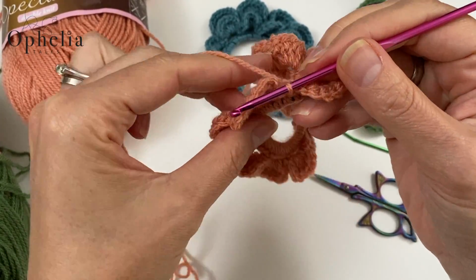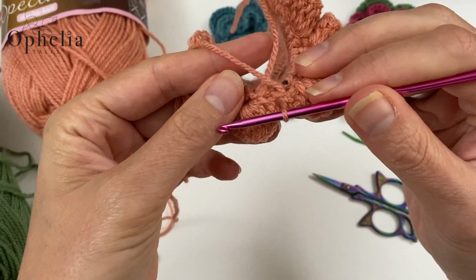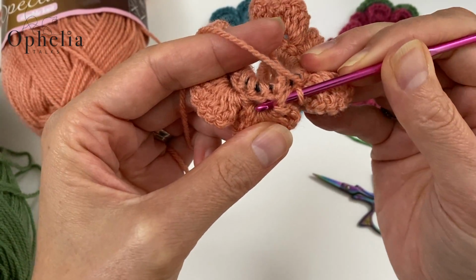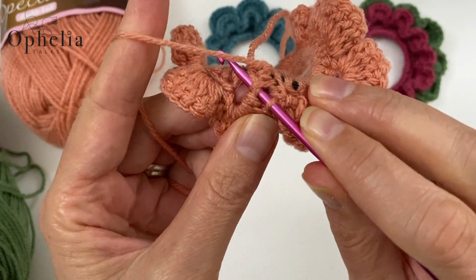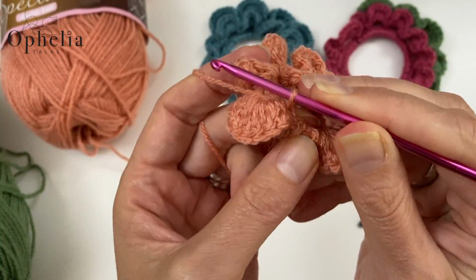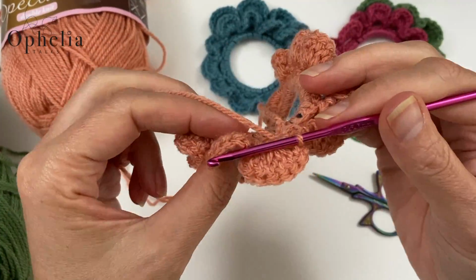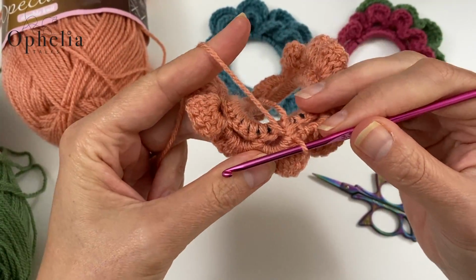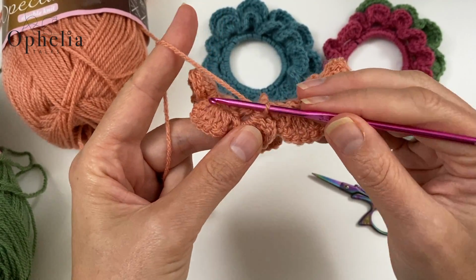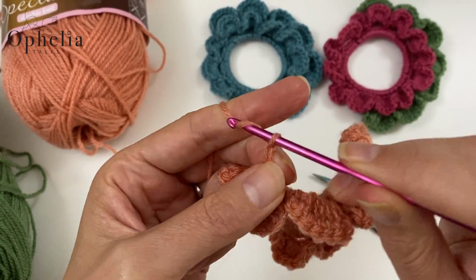Now we are going to do a slip stitch, but towards the back of our work. So tilt the work towards you, and you can see here, that's your initial slip stitch there, and you're going to do a slip stitch around that. So pull through the yarn and pull it through the loop on your hook. You've now placed or brought yourself to the back of your work, and that is where we are going to continue. Now we are going to be doing chain 4, 1, 2, 3, and 4.